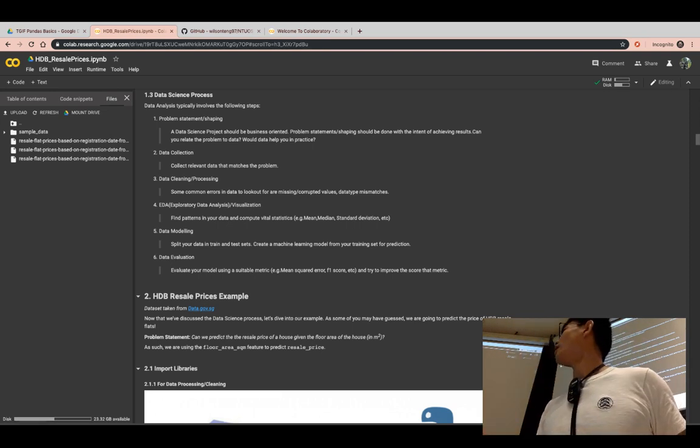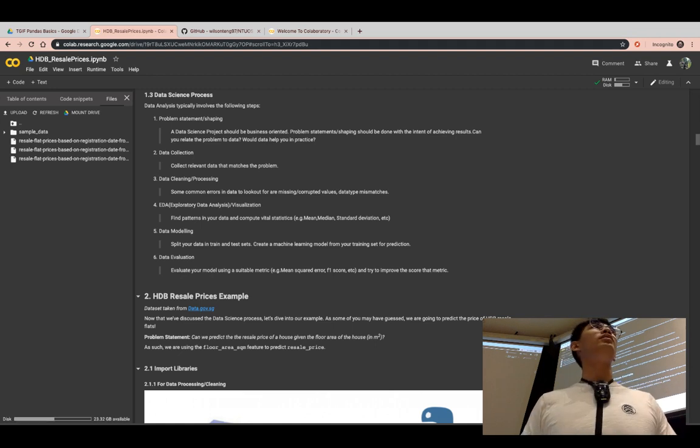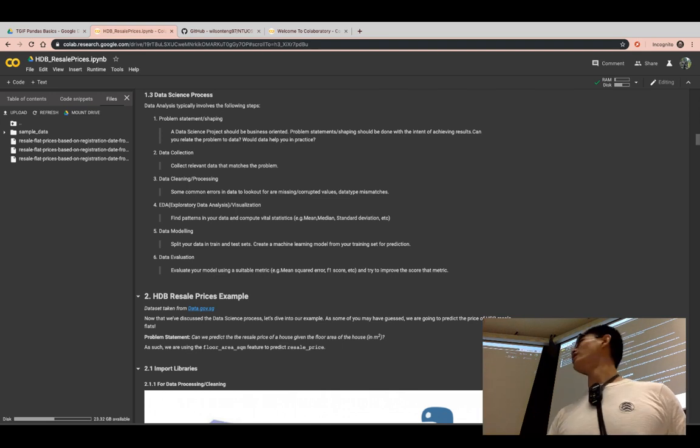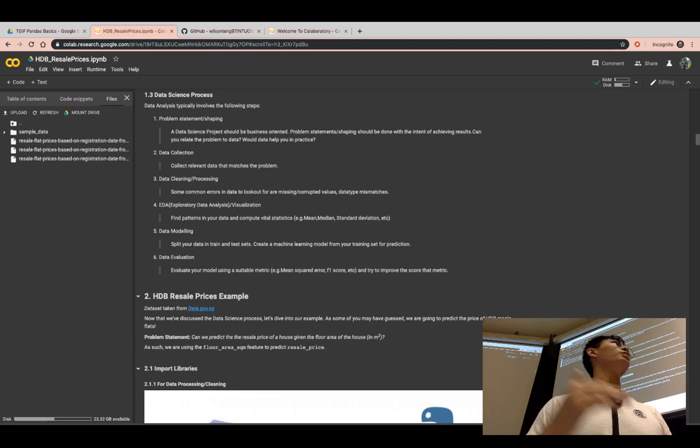Okay, and then the next one is data modeling. Data modeling means the machine learning part. For today, we're just doing a simple linear regression as a data model, so don't have to worry too much about that. You have all learned what linear regression is in secondary school. Yeah, but later I will explain it when we get to that. And then the last one is data evaluation. Today we won't really be covering this, because the next workshop will be covering it in depth, okay?